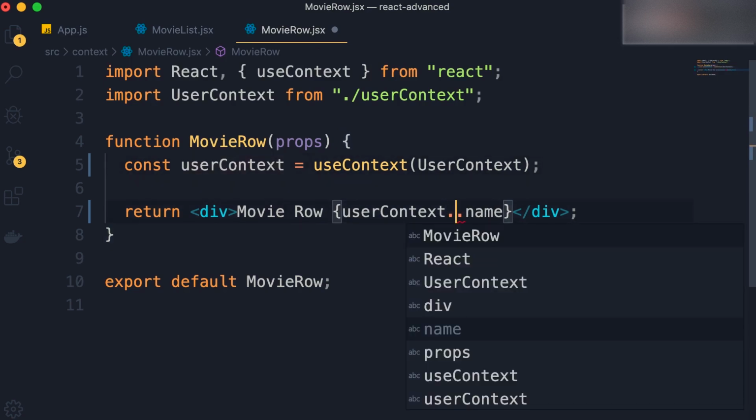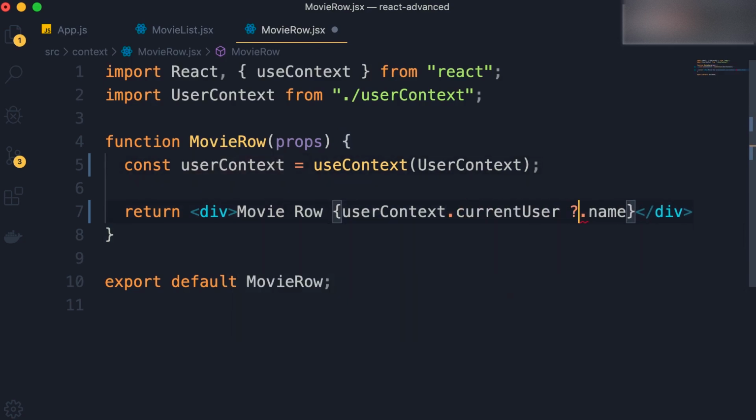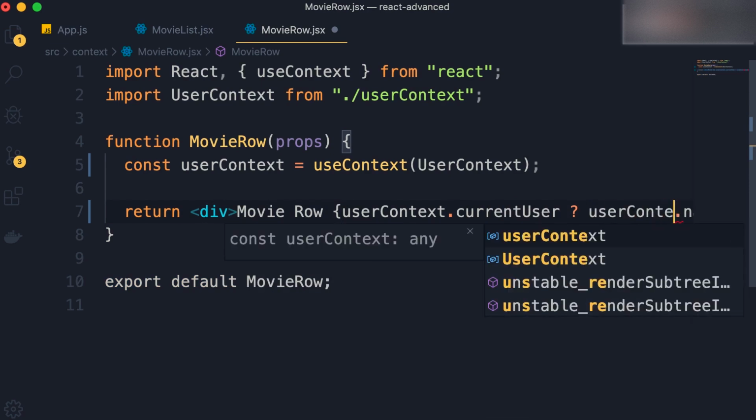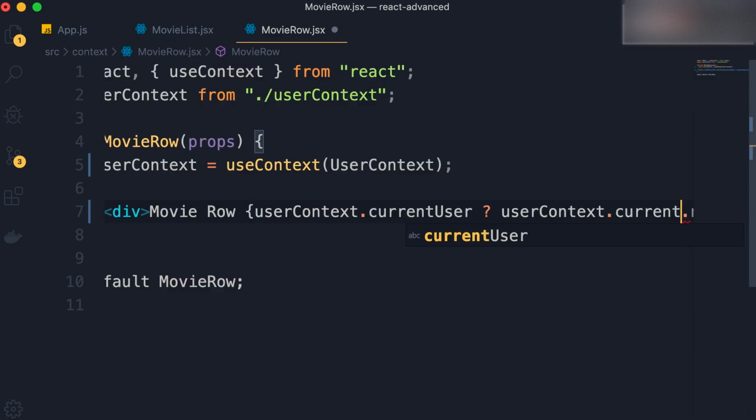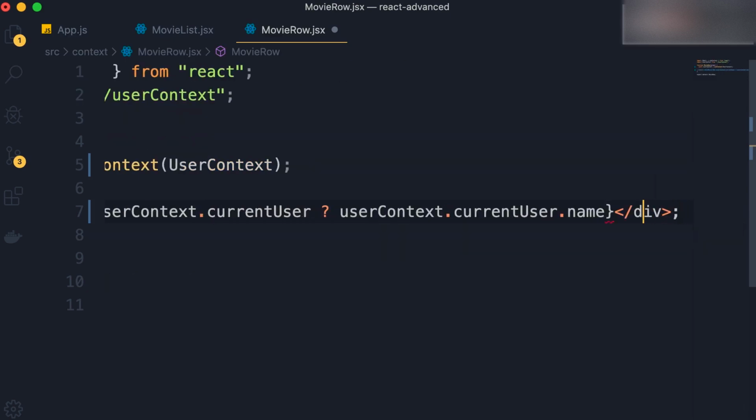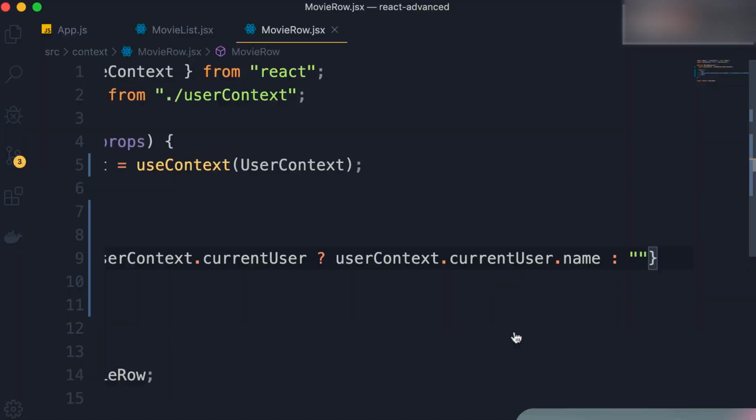If userContext.currentUser is truthy, we're going to read userContext.currentUser.name. Otherwise, we're going to get an empty string. Save the changes. So our application is still working. We haven't implemented the concept of updating the context. We have simply changed the structure of the context object.